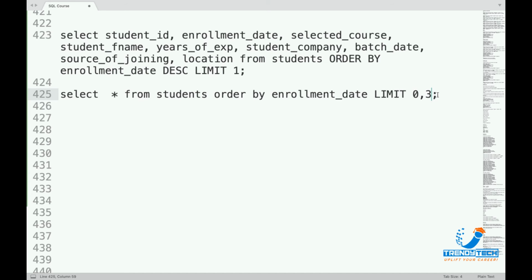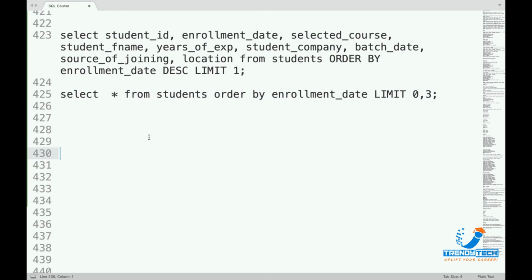So basically, this is equivalent to limit 3 itself. It gives you the first 3 records. So in this case, if I run this, I will get an output of the first 3 students who have enrolled.